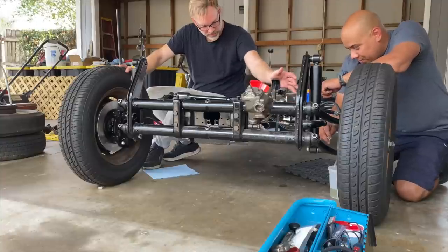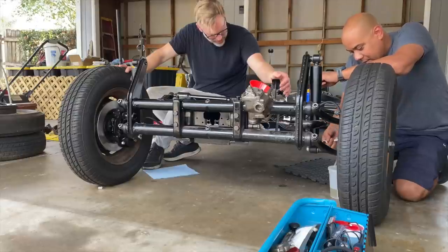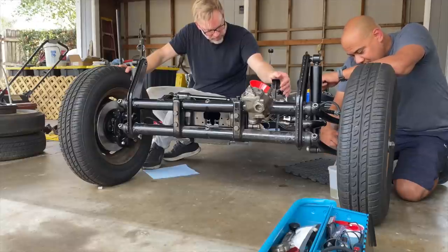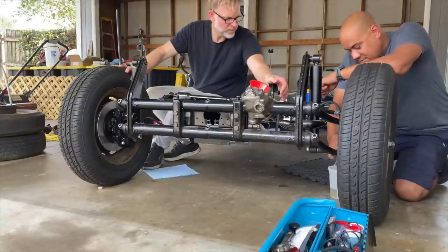Now we need to do an adjustment here on this rod. To get it further out so it can push and get pressure faster. See that? It's a lot of air. Okay, go.